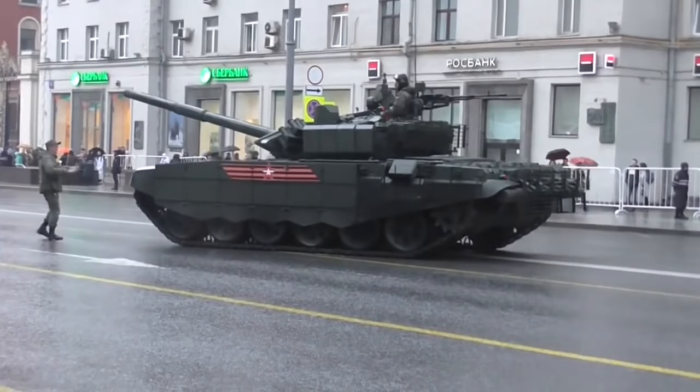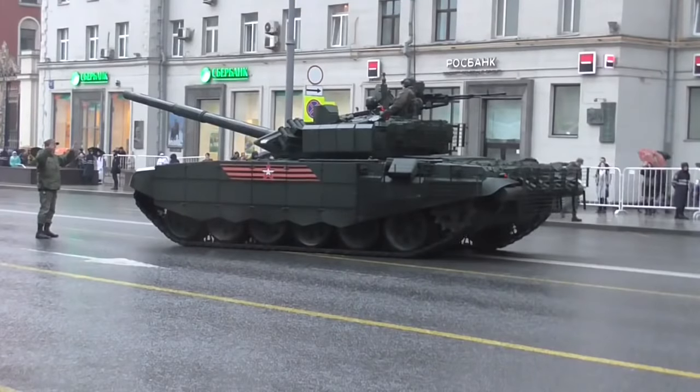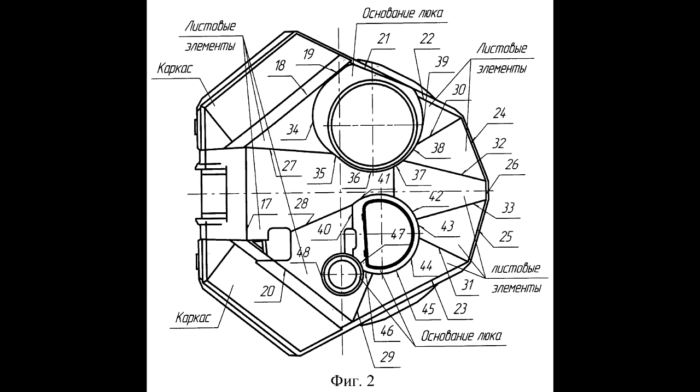While the side protection is good enough, especially with 4S24 Adam blocks on the side of the hull, which are also present at the turret, the frontal protection of the turret is lagging behind other modern tanks, and without the modern turret, such as the one of T-90A, it cannot offer any significant protection.